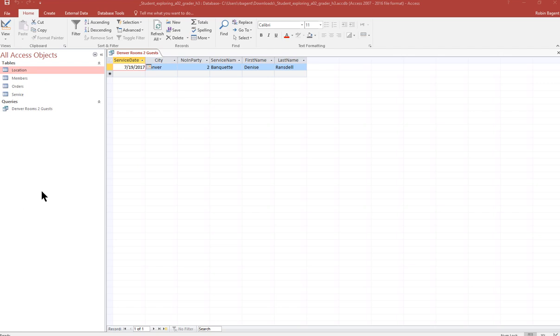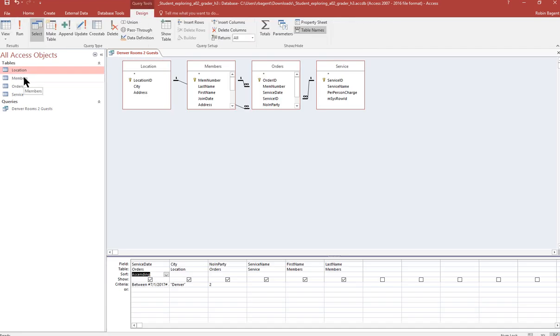Then go back to Design View. This is the hardest step of all, by the way. Change the order of the items down here. So this is a little tricky. First, they want you to have first name. See this little gray line that's above all the items? So you're going to click on that.